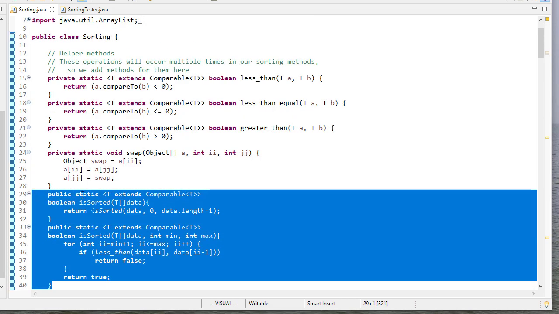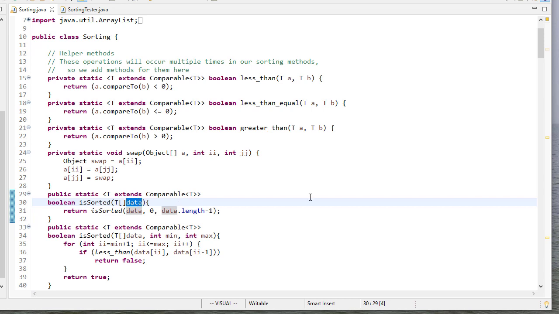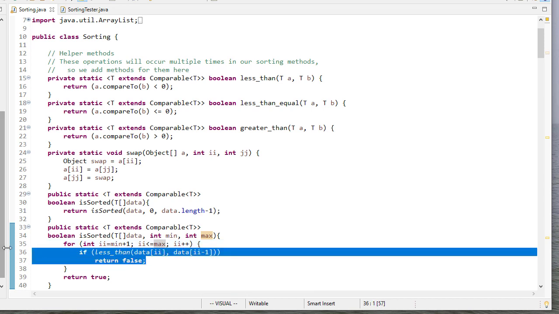And these are two methods that we're going to use to test that our sorting methods actually work. isSorted takes an array of comparable objects as its parameter, and it checks that everything between index 0 and index length - 1 is sorted. You can see here that we go from min plus 1 to index max, and this is inclusive. In this method, we're trying to make sure that each pair of objects is relatively sorted. If we find one that's out of order, then we return false. Otherwise, we return true if we succeed going through here, comparing every pair of elements to be sure that the first one is smaller than the second one.